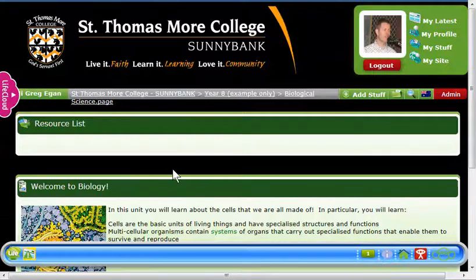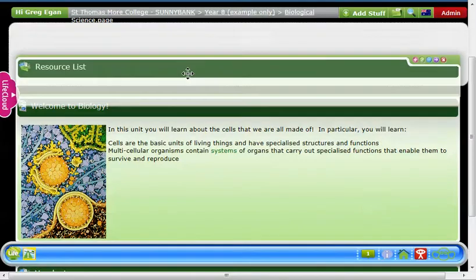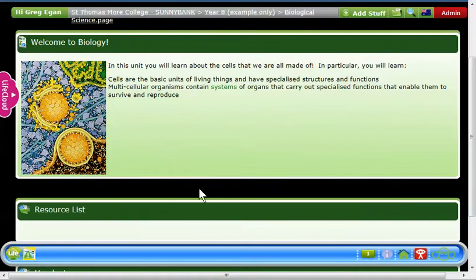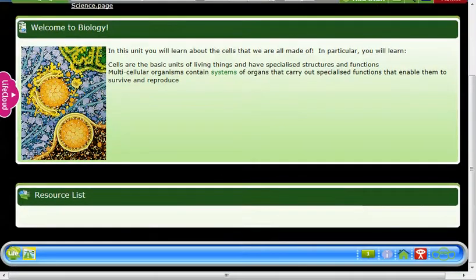And it's put my resource list in. It'll put it right at the top depending on what my cell layout is. We'll talk about cell layouts a little bit later, but I'm just going to drag that one down so the welcome is still at the top. Then I'm going to rename the cell by left clicking on the name, and I'm going to make that handouts and click OK.